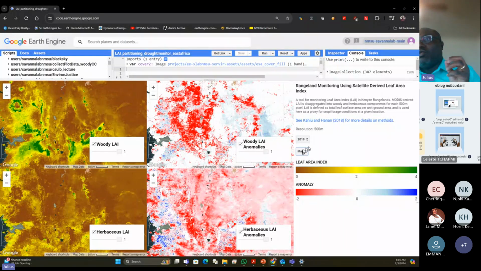If we fast forward to 2020, anyway, you can play around with it. The code is there. If we've processed the data for the rest of continental Africa, we can create something like this.